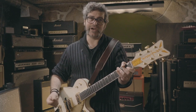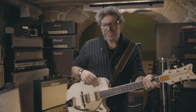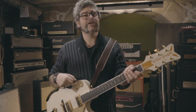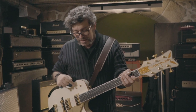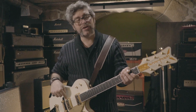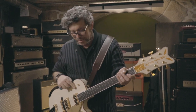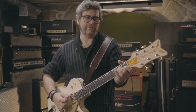Compared to no tone. So this, I think it's not really usable. What I'll do is probably use the magic cap, a very, very tiny value cap in this position, which will make a good thing for the bridge, just to tame the highs when I don't want it. But I love this tone on the middle and neck position.